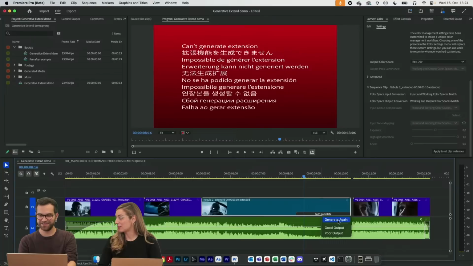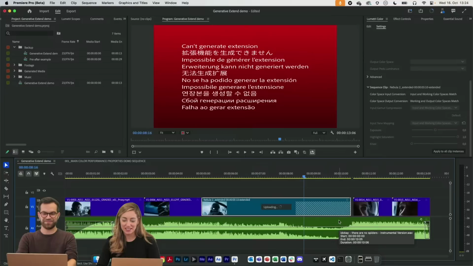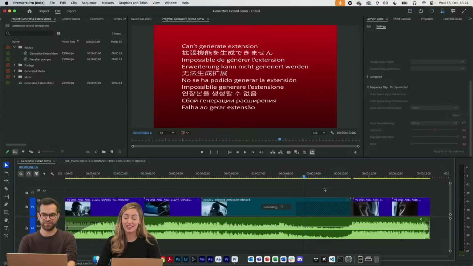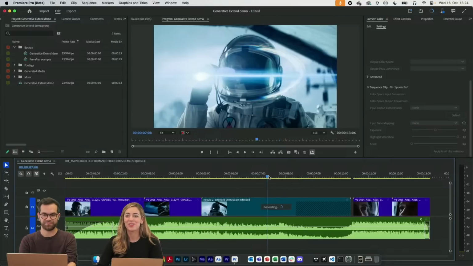We do have some people in the chat, though, that have used it. Yes. And Emma says, generative extend seems like it will be very helpful for grabbing those last few frames sometimes needed in an edit. Absolutely. And Paul says that it has been a game changer for him. So great to see how you've been using it. And like you said, Anton, especially if you didn't have that footage or just need to fill in that gap, it's amazing to see how Firefly can generate within the exact same style and image of the clip.